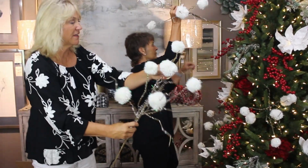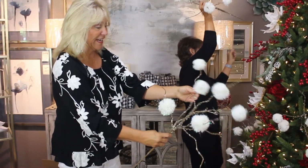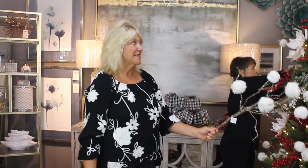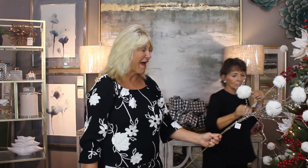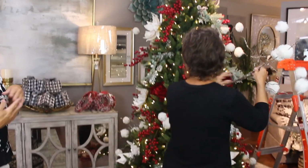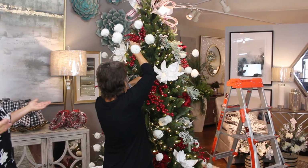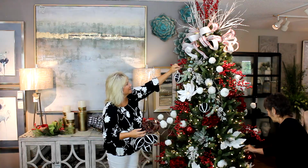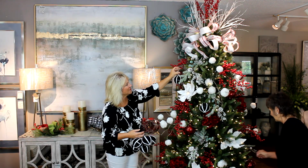With this being available for a 7.5-foot tree, if you have a 9-foot tree, you can also use the same products. You would just buy 2 of the packages. Therefore, you'll have double the product. You can always use, as I said before, some of the stems if you're decorating your mantle or some vases. Now we'll get our finishing touch on our different ornaments.